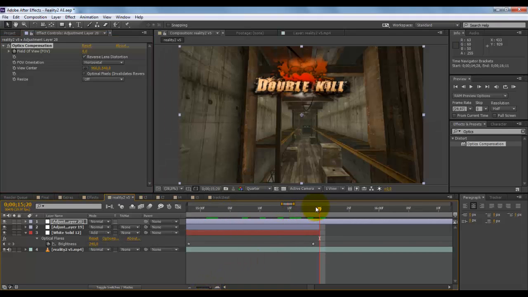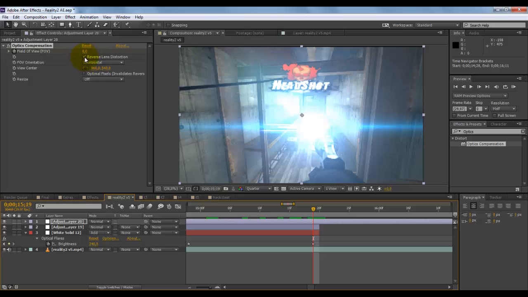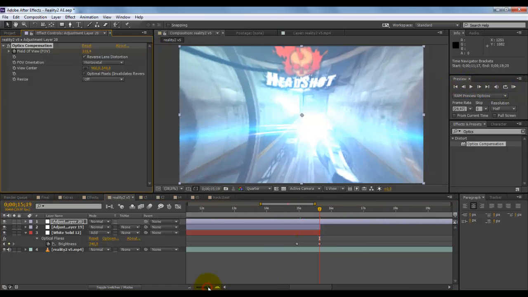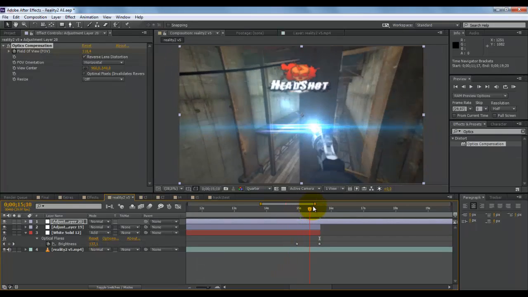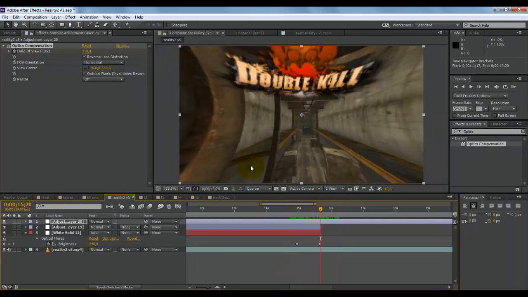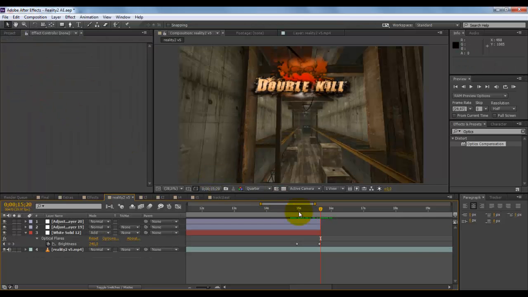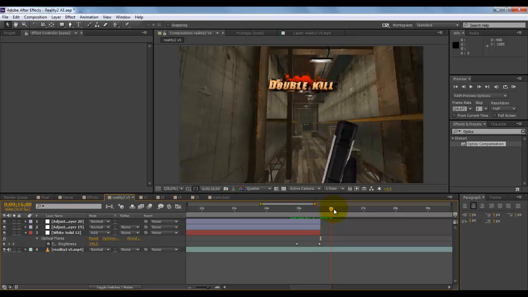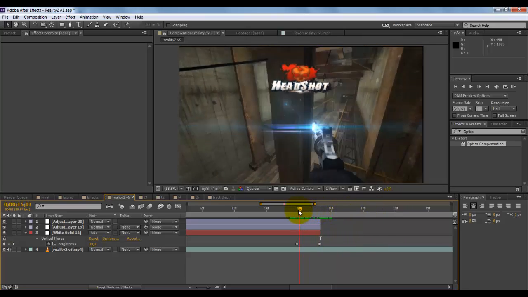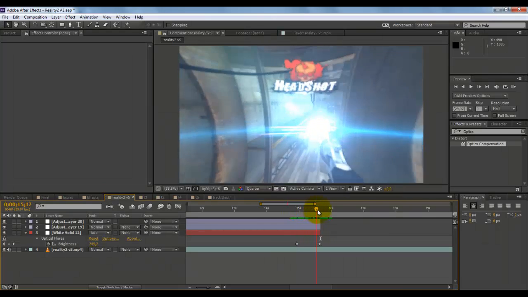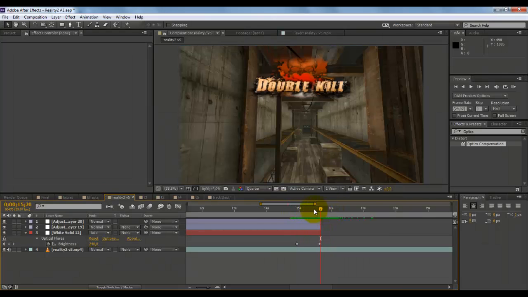So keyframe it. You have to click on reverse lens distortion, then keyframe the field of view, and as you can see, it's going to start to do things like that. So boom, and edit split layer. Boom. Yeah, pretty cool, eh? Gives it a really powerful blast.